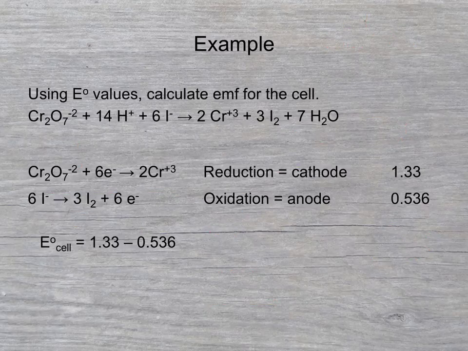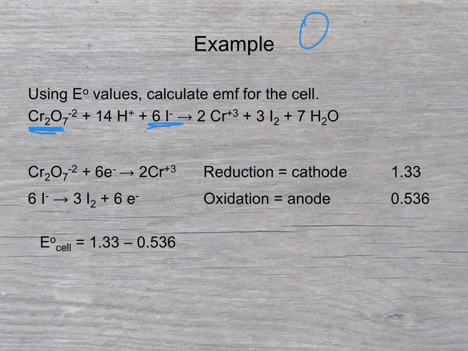Here's an example that's already set up and done for you. You can see that there's a very long, very crazy looking balanced equation. You'll also notice that you have Cr over here and we have I. So we're going to be looking for the reduction potentials involving the Cr2O7 and the I minus. If you look in your chart, you'll notice that the values are 1.33 and 0.536. Now, they would ask you to find the cell potential, and we have to figure out which one is being reduced and which one is being oxidized.